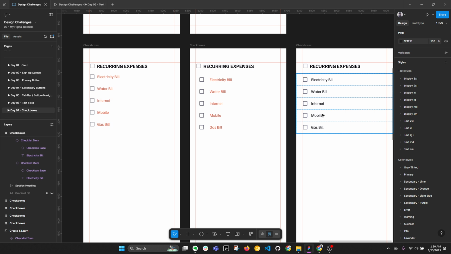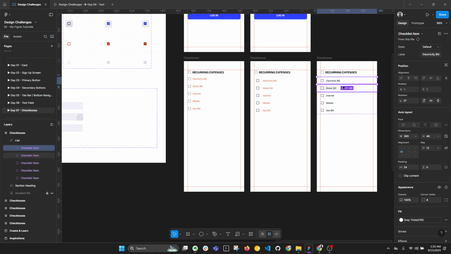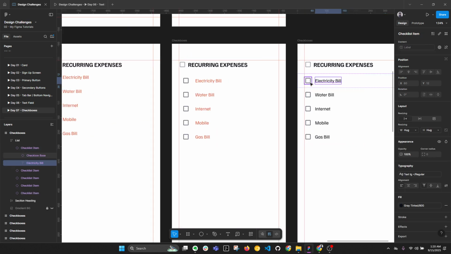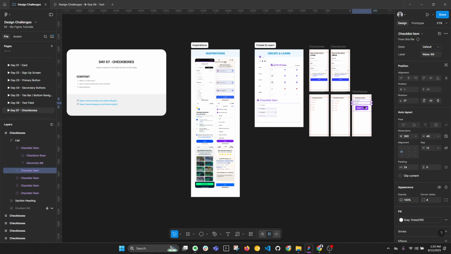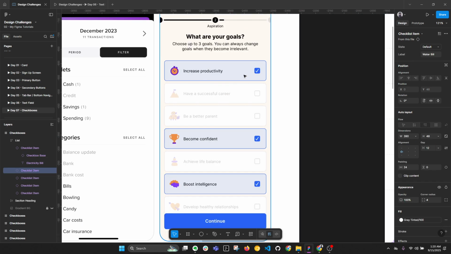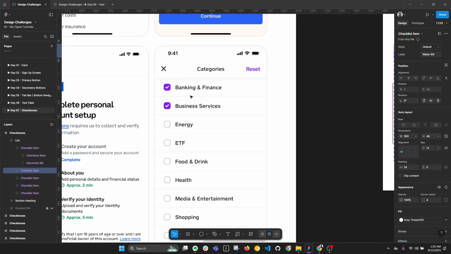Now, what are the problems that we are seeing? What if I quickly want to change this? There is no option to make it selected. There has to be a different setup. So even if I apply the property of filled here, it doesn't look very selected. So let's go back to this example and see how differentiated these elements are. This is a different type of list, but still there is a huge difference between selected items and unselected.